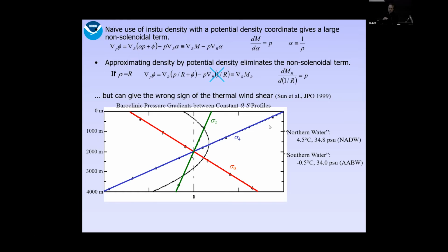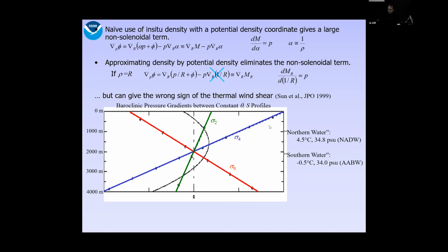These are two water masses that do appear next to each other in the ocean and can occur next to each other at the surface or at depth. But depending on which potential density you use for these two columns, you will have a gradient that either goes one way or the other. Whereas in reality, because of the nonlinearities of the equation of state, the black line here gives you gradients that actually reverse as you go down through the water column.